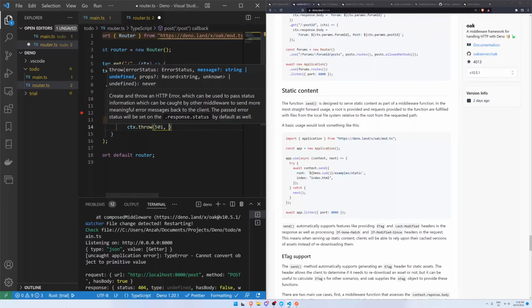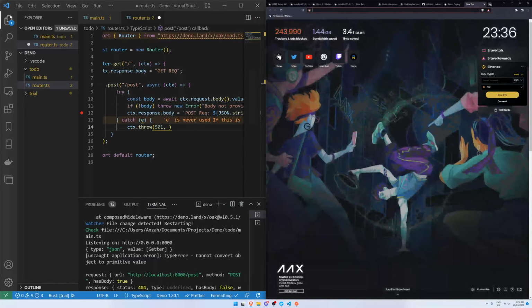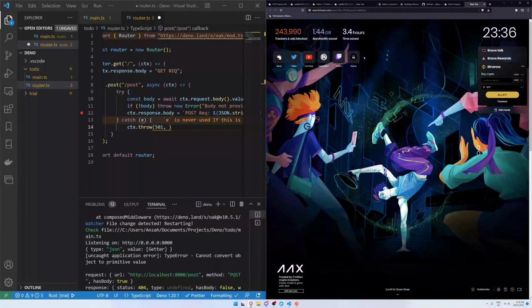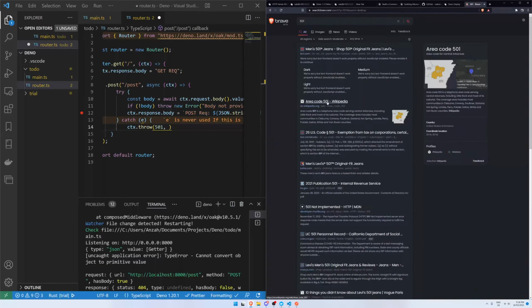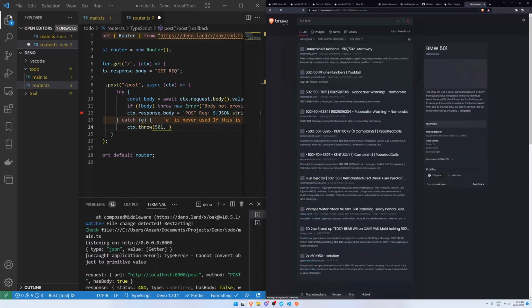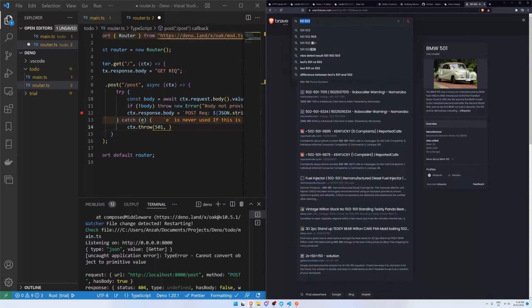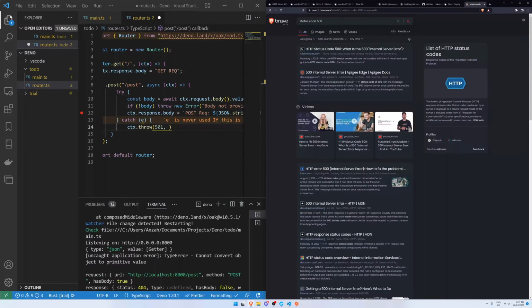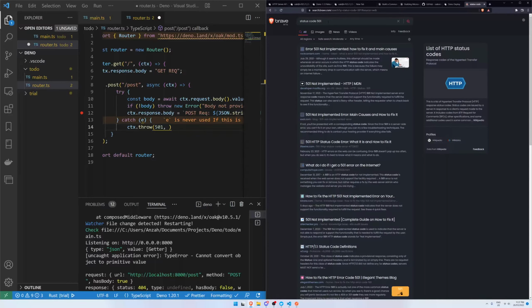Was that bad gateway? Oh, definitely. Status code 500. 501's about gateway, isn't it?